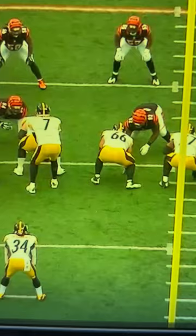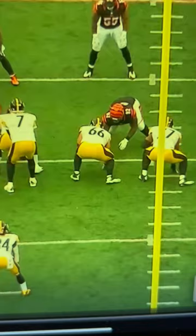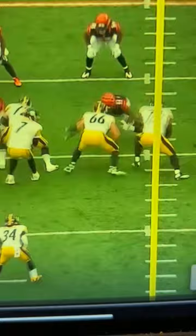Let's watch the right guard here, okay? Here we go. Watch 66, okay? Watch his feet now. They spread. You can say the feet spread. Some guys will hop a little deeper, all right? But he doesn't take a lead step. Now it's on a double team, and he gets a pancake, okay?